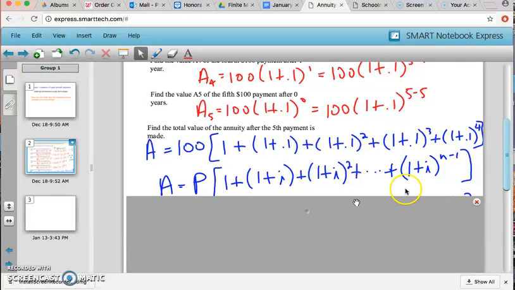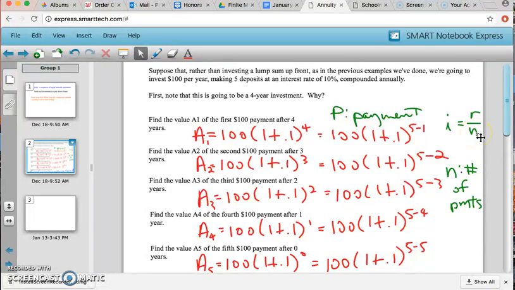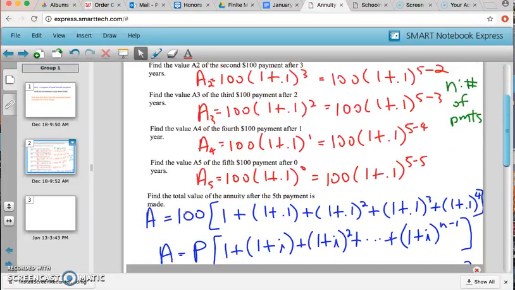We're going to generalize this. I'll back up just a second and point out to you up here that I don't like that the book does this, but they change variables on us. So whereas we were using R and N before, we're changing the meaning of things now. So our interest rate, the R over N that we were using for the compound interest formula, that now becomes I, lowercase I, not to be confused with the imaginary number I, it's different. And N is just the total number of payments to the annuity.